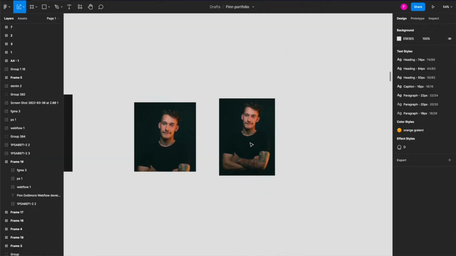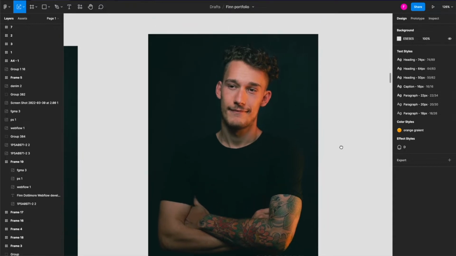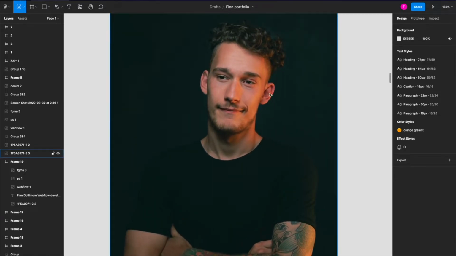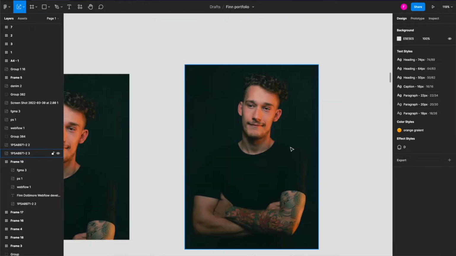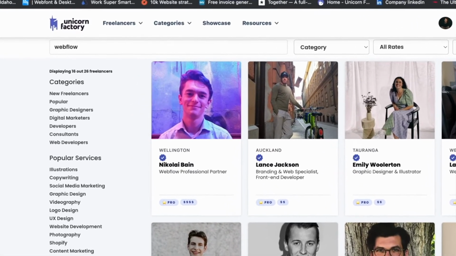Something else you can do to help you stand out is to add a splash of color to your profile picture. This can be done using a filter or by actually using some lights in the studio to put a bit of your personal touch and branding onto that photo. And this can really help you stand out when there's a sea of photos that look normal, but then your one has color.